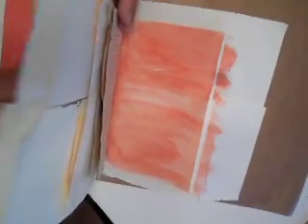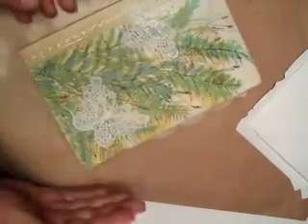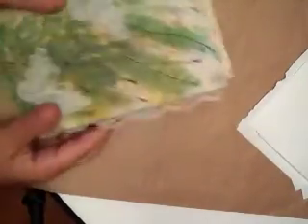The next time I do a junk journal, I don't want to leave plain blank white pages — it's not pleasing to my eye, I need something on it. My intention was not to have this become like an art journal. We're going to leave this to dry and then I'll go back through. So I've gone through taking some of the bulk out and it looks a little bit still bulky because of the stuff I have in it, but there's less pages and the pages that were blank I did a little coloring.